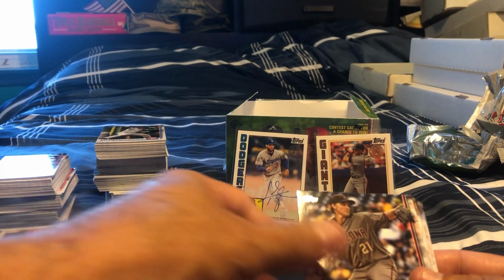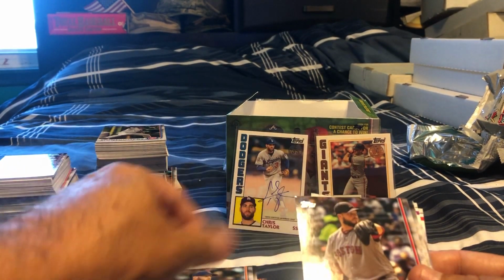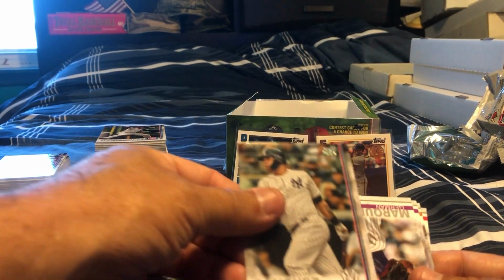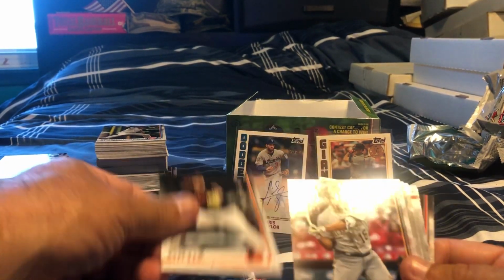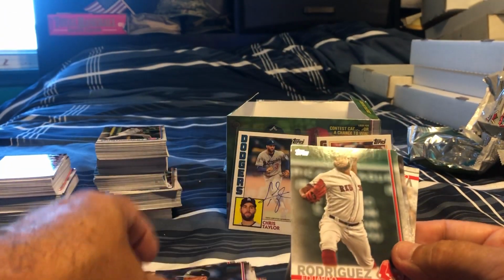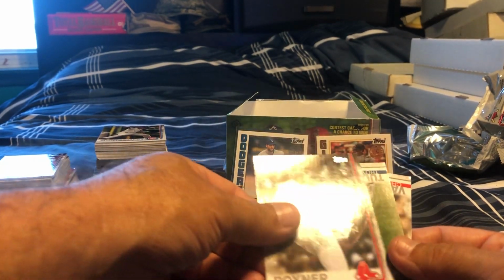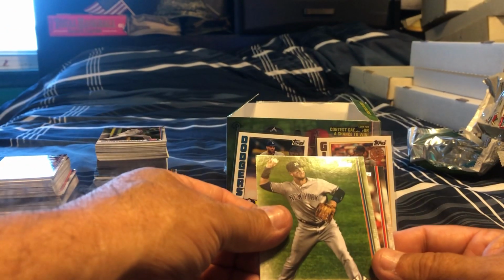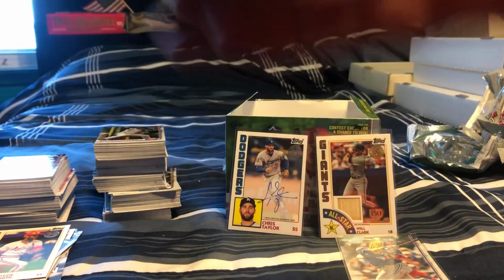Colton Wong. Zack Greinke. Zack Wheeler. Gary Sanchez. Trevor Story, Lance McCullers Jr., Kyle Freeland, Daniel Norris, Troy Tulowitzki, Yankee, and Christian Vazquez, Red Sox.